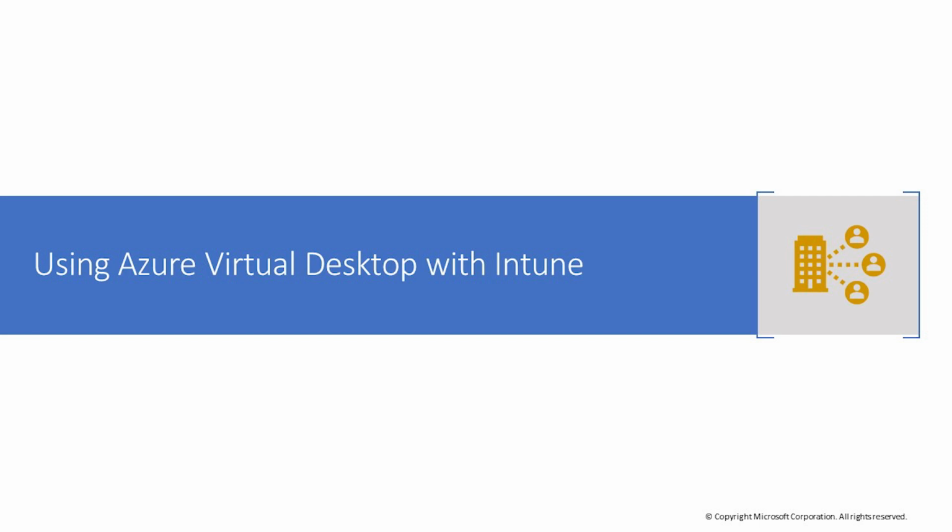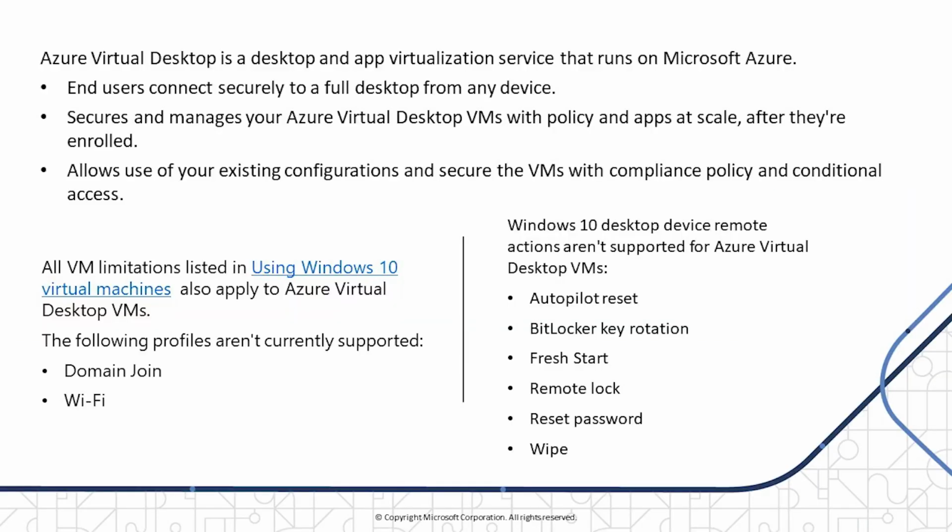Other than that, Microsoft also gives you the flexibility. We have been using one of the very popular products from Microsoft, which is Intune. With Intune itself, you can manage certain configurations as well. For instance, if an organization is using Microsoft Intune, you can secure and manage your virtual desktops and virtual machines with policies and apps, at scale, once they have been enrolled, in the sense of registered.